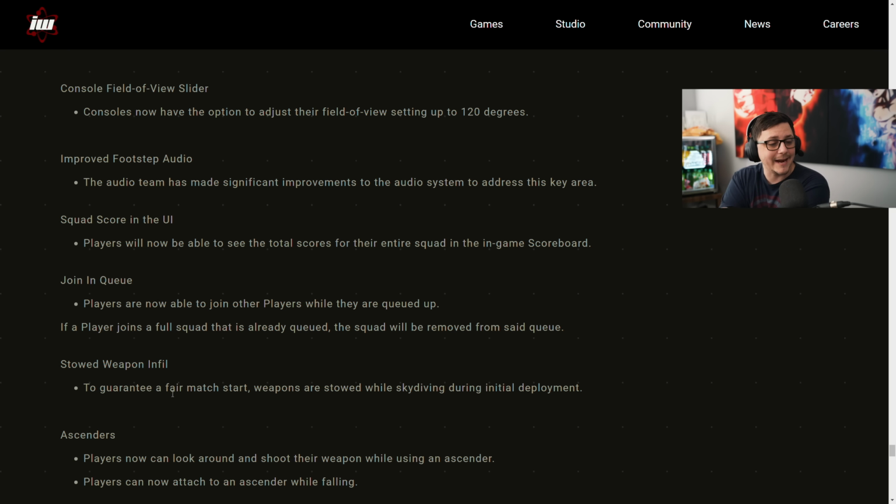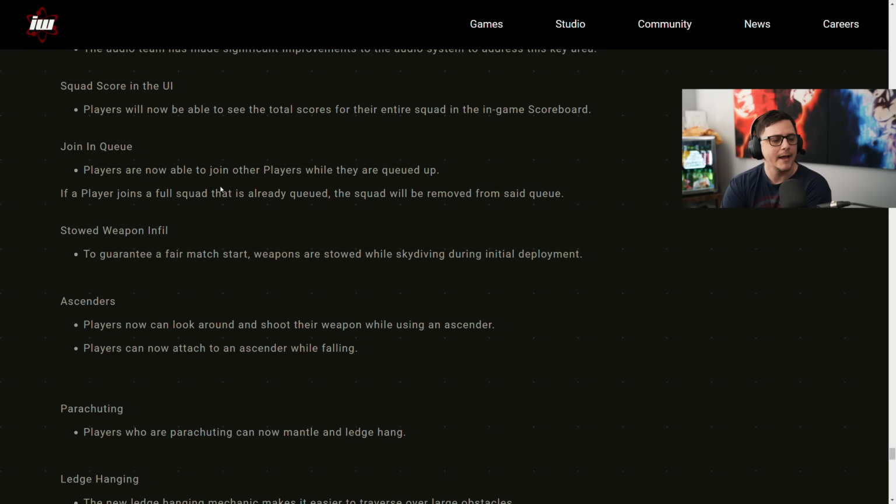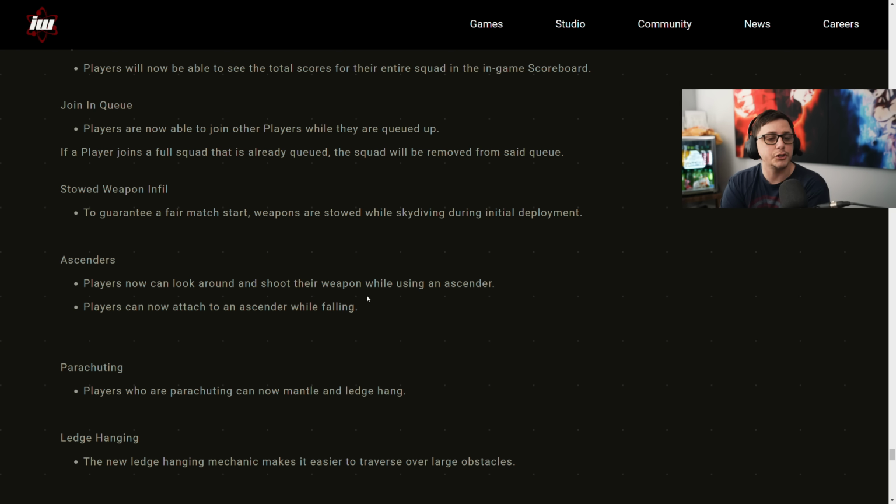Stowed weapon infill. A guarantee of a fair match start. Weapons are stowed while skydiving. This is something we found out before, where when you're flying in, you're not going to be able to just shoot people out of the sky. Ascenders. Players can now look around and shoot while using an ascender. So that's when you're doing a zip line. Players can now attach to an ascender while falling. That is a very good one.